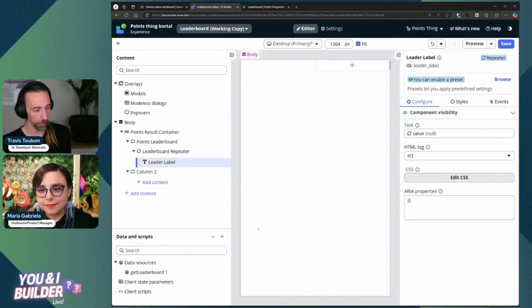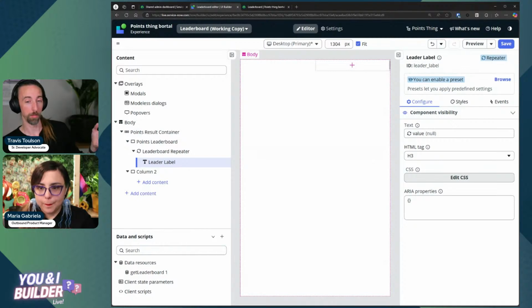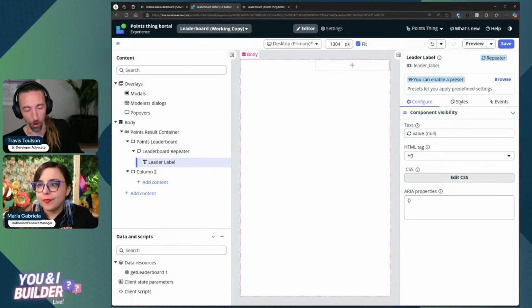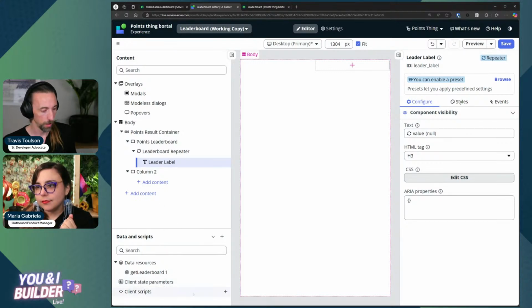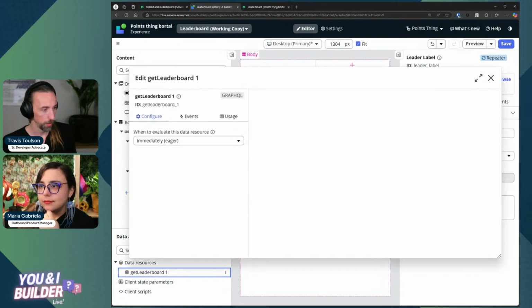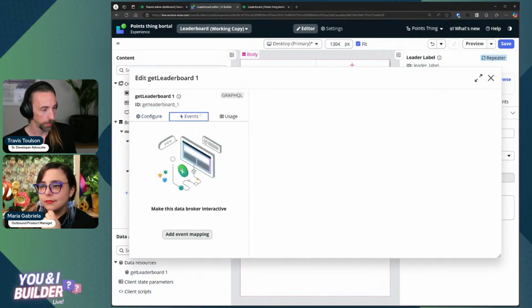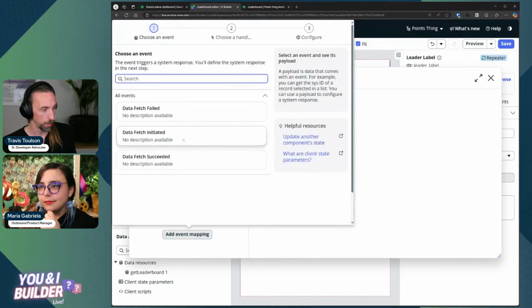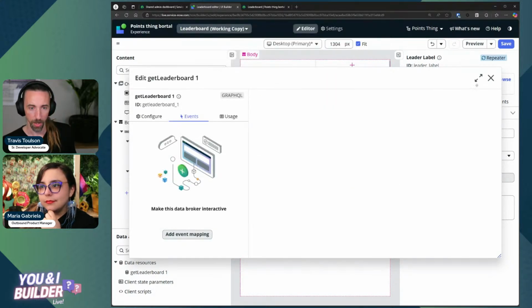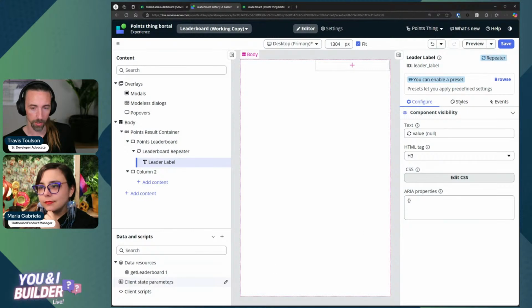So if we're going to tackle this from the client-side standpoint for cool factor, again, the GraphQL API would probably be the better place for it, but that's going to look like a script include approach. So cool factor is definitely in the UI. What I'm thinking is that we create a client state parameter to contain our process data. And then in our get leaderboard, we could do an event mapping when it succeeds and basically update that client state parameter.